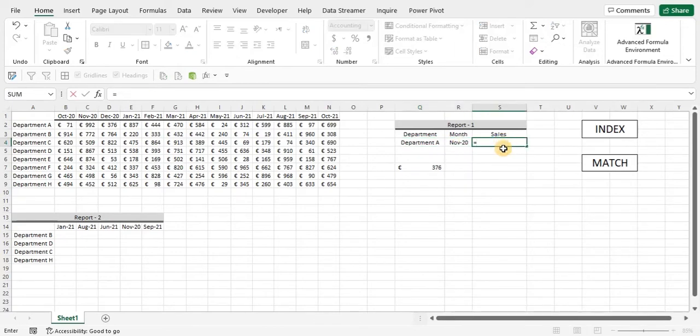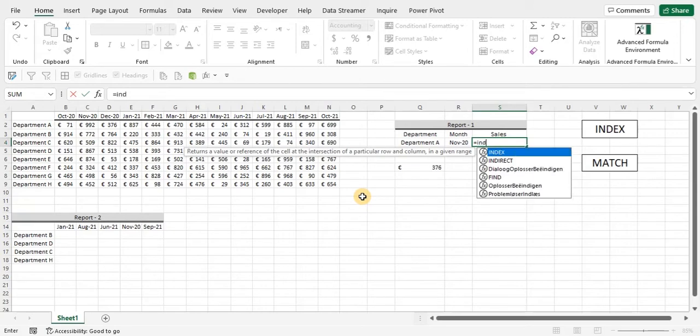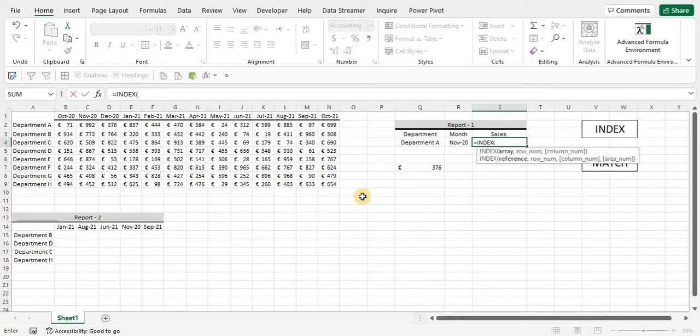So, as we said, the INDEX function works as a map, so we need to provide XY coordinates in order to get our result from the array. Let's start typing our function here. So, we type INDEX. Then we add the first argument, which is the array that contains the sales results. So we select this array, correct?